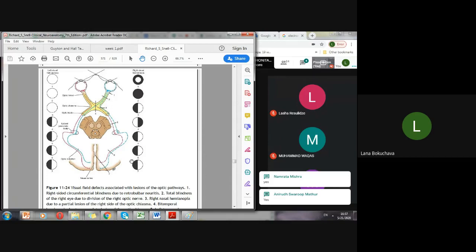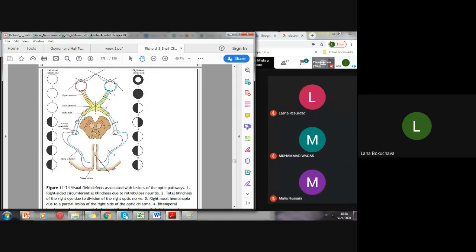Vice versa, if you have the problem with the optic tract or optic radiation or the visual cortex on the left side, then you would have, contralaterally, the right homonymous hemianopia. So again, the same idea, because after the decussation, you have half of the nerve fibers already decussated from the nasal region, and the half of them from the temporal region not decussated. Is it clear till now? I do believe it's understandable. Okay.